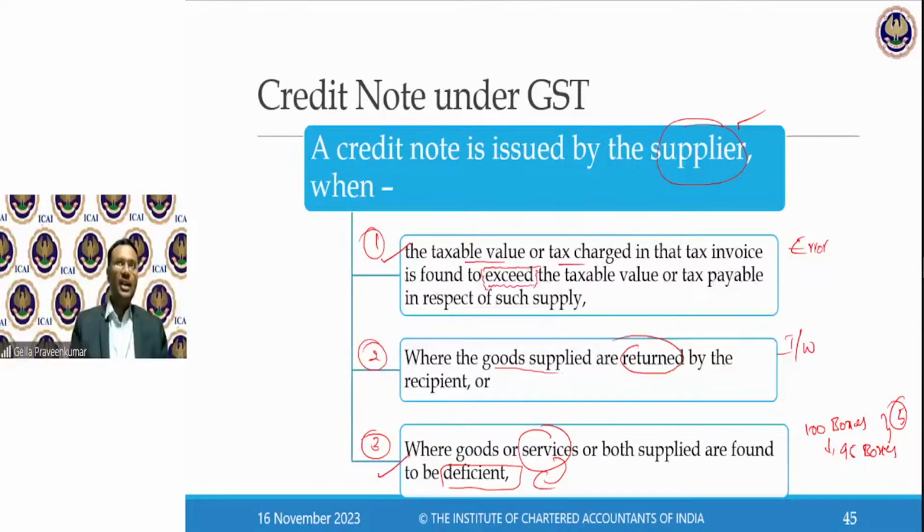Client says, look, you gave this particular picture. You promised that you're going to give this outcome. But this is what you have given. So there is a gap. There is a deficiency. I'm not willing to pay you for this particular value of service. That could be the reason where I issue a credit note under GST. So these are the 3 reasons where I issue a credit note. Please mark these three reasons in your working notes.